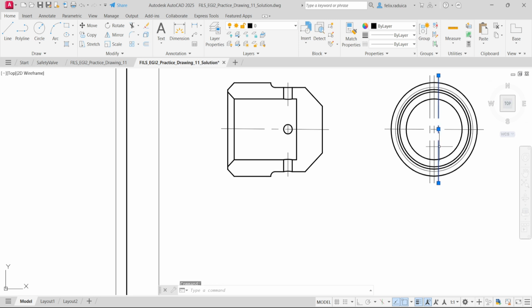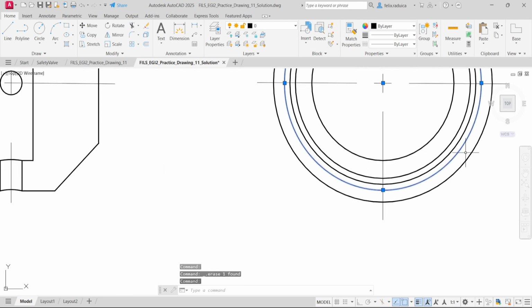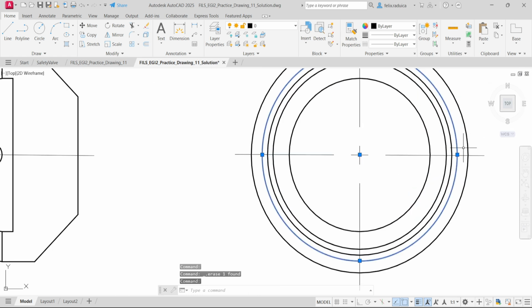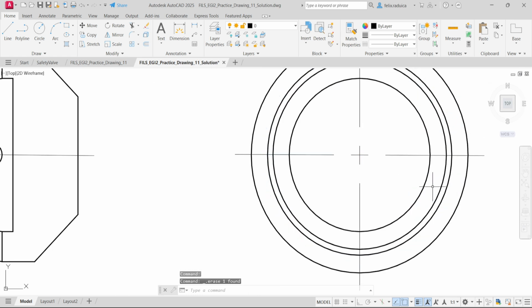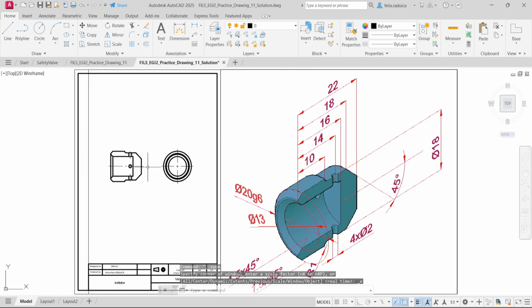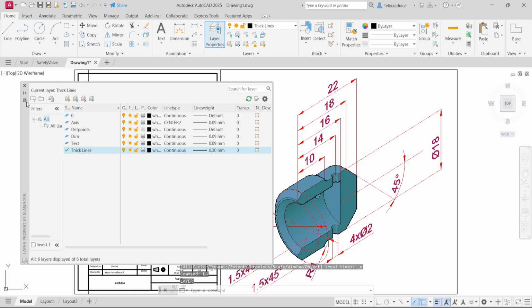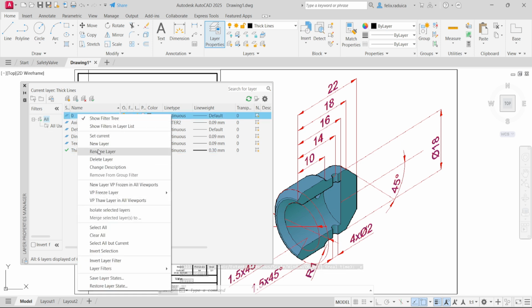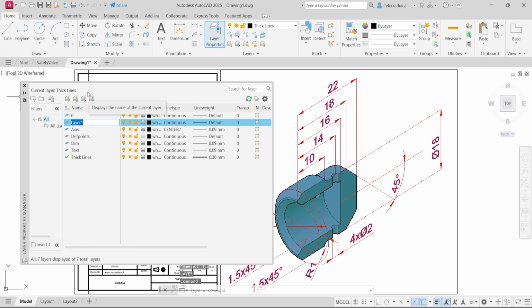Now we can also delete these lines. We just needed them to build, and also the other circle here. Now we can move on to create a new layer for the hatch pattern, the continuous line, and should be thin.